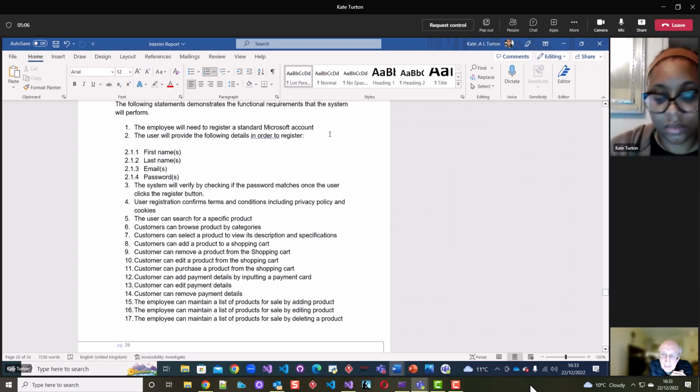So you take number 2 and just change the word user to customer, and say the customer will need a Microsoft account and the following.